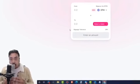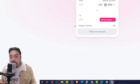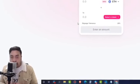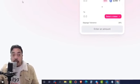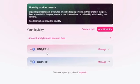Now, my line of thinking was this, okay? I consider the Ethereum wrapped Bitcoin pairing to earn Unis one of the safest liquidity pools out there. It doesn't have nearly as much risk as the more traditional pools you see when you come to this section over here, okay? And these are the two that I added liquidity to. That's what shows up under this section.